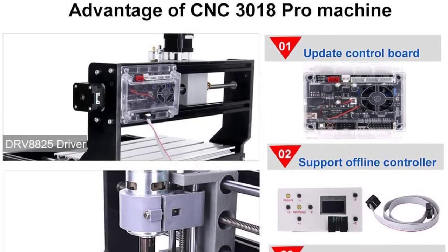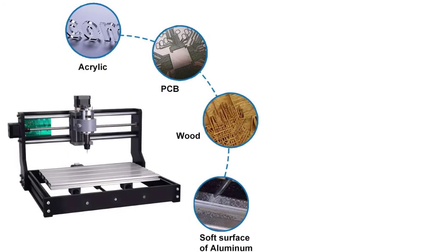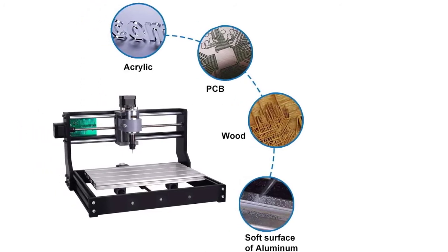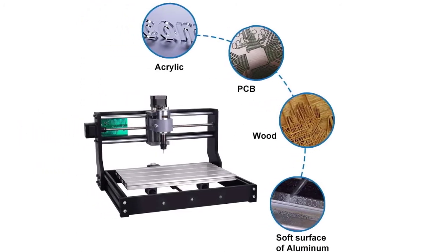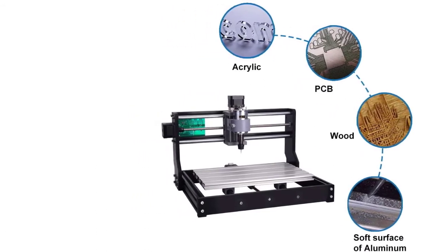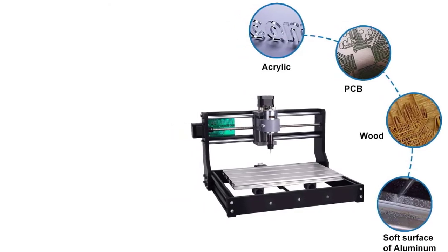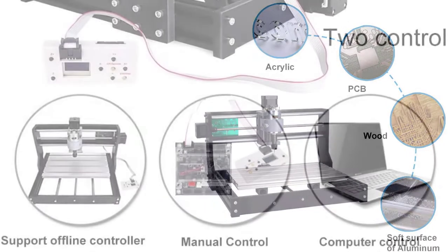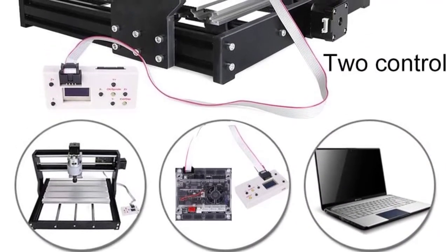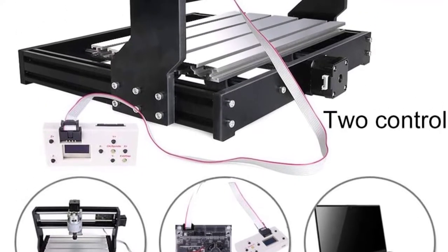It also does a perfect job cutting plastics as well as woods. Besides its high performance, it is effortless to assemble, thanks to comprehensive instructions included in the package and the fact that it comes partly assembled. Furthermore, the parts don't have to be positioned significantly, which reduces assembly complexity and improves working accuracy. For optimum stability, the base height can even be raised to four centimeters, and since there is an integrated custom software and mainboard, there is seamless communication between hardware and software, allowing the machine to complete tasks very quickly.